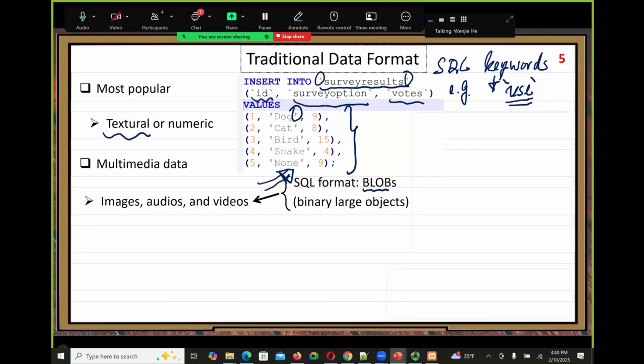That's one thing, not very convenient. Second, when you view your data, you know nothing. You do not get any useful information when you view the data.